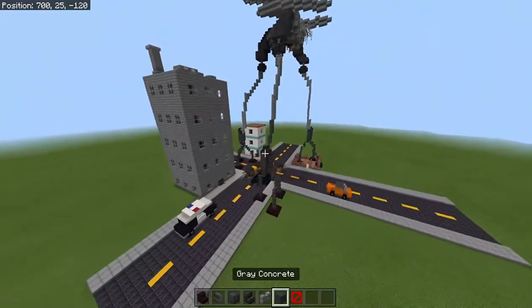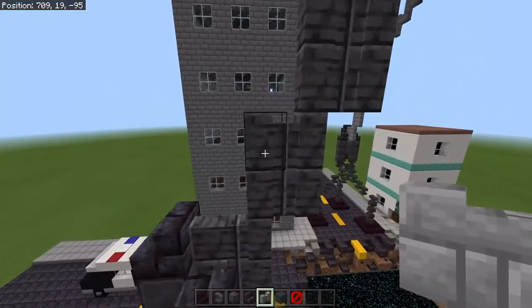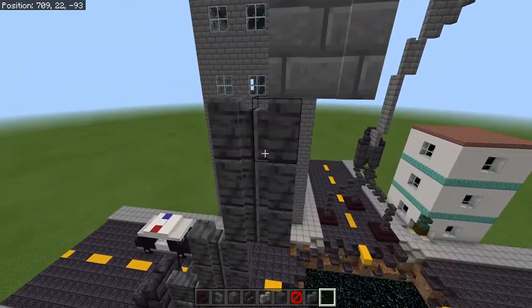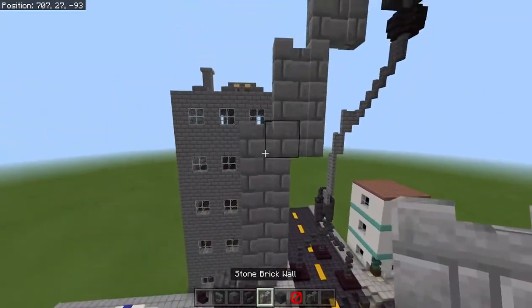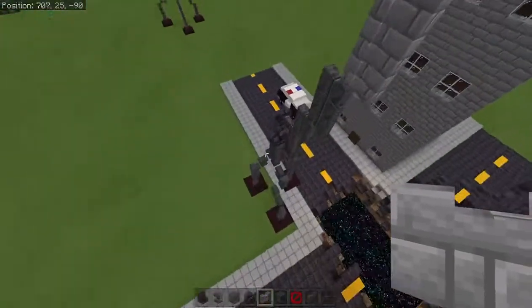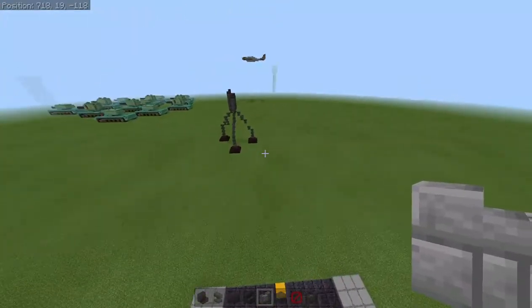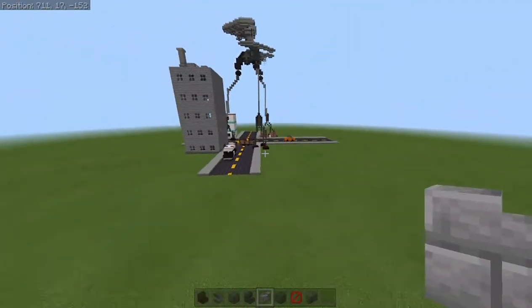Now the next step is to get your stone brick wall. Ever since the new update, I'm starting to use some polished deepslate wall, but at the moment, stone brick wall, and we just gotta place them up like that. We've gotta have one just sitting there, so that means four from bottom to top. Make sure to leave a gap. 1, 2, 3, 4.